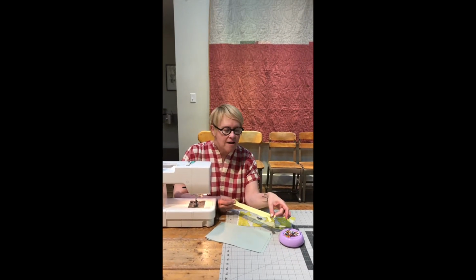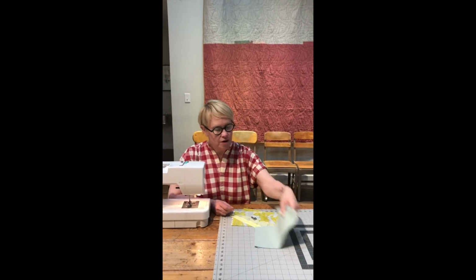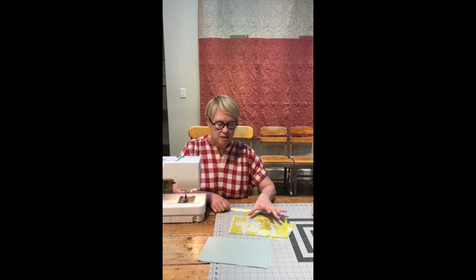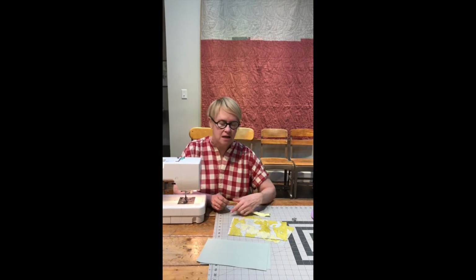I have a 9-inch zipper, and I have cut 4 pieces of fabric, so 2 pieces for my lining, 2 pieces for my outside. I cut them an inch bigger than I want it to finish because you're going to have 1/2-inch seam allowances, and that's going to take up an inch when you get it all sewn together.